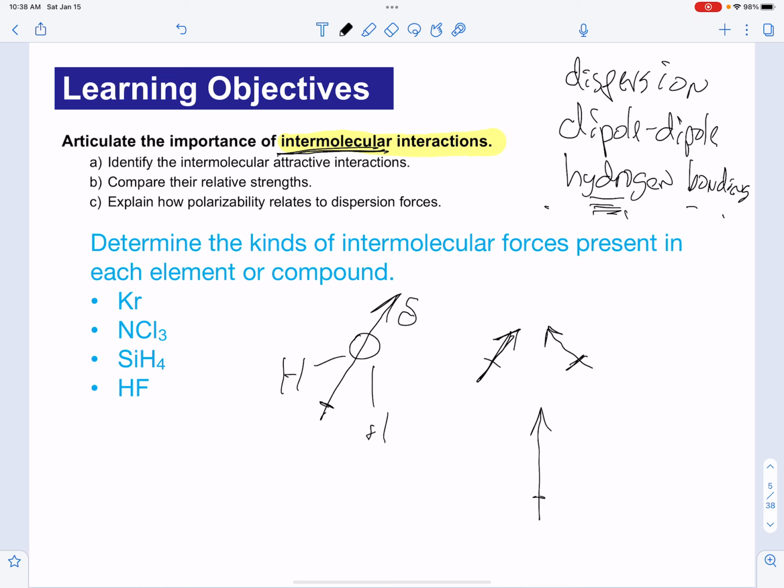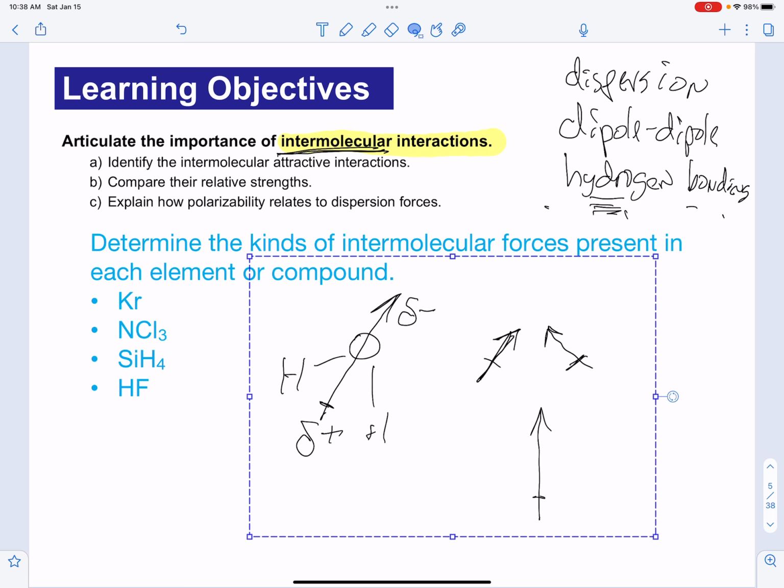So this part is going to be partially negative. The part where the hydrogens are is partially positive. So that's basically you applying what you learned in 1411 on how to determine that a molecule is polar. Because to have dipole-dipole or hydrogen bonding, which is a special type of dipole, the molecule has to be polar. Do the Lewis structure, use VSEPR theory, determine the shape, determine the polarity of each bond, see how those forces interact together, and then you can say that water is a dipole.